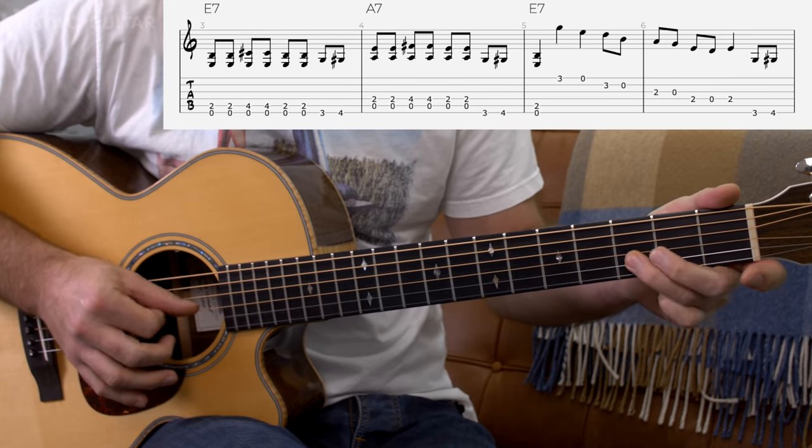Now we've got our little turnaround. Okay, just another classic little lead line, quite a common one, this one. Bass note on beat one, two and three and four. Fret open, third fret open, second fret open, first fret. Okay, this comes from the E chord. This is our little highlight for the E harmony. Second fret open on the fourth string to the bass note of the B7, followed by the chord if you want. One, two, and three.